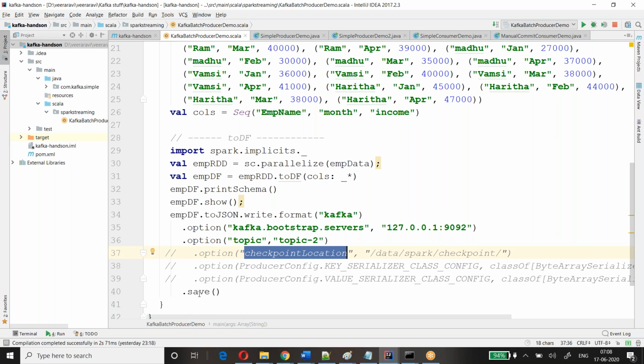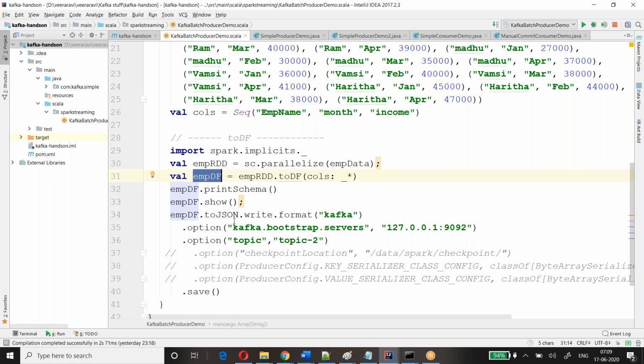Rest all same. But one thing, right? Whenever you are sending the data through Kafka, it has to be key value paired, correct? That's what we learned, no? So in Kafka, when we're sending the data, we send it as a key value pair. But here we are sending the data frame. So what is a data frame? A data frame is nothing but a table, correct? Yes.